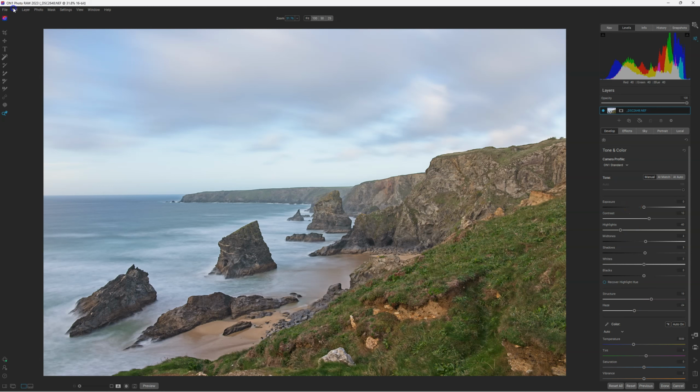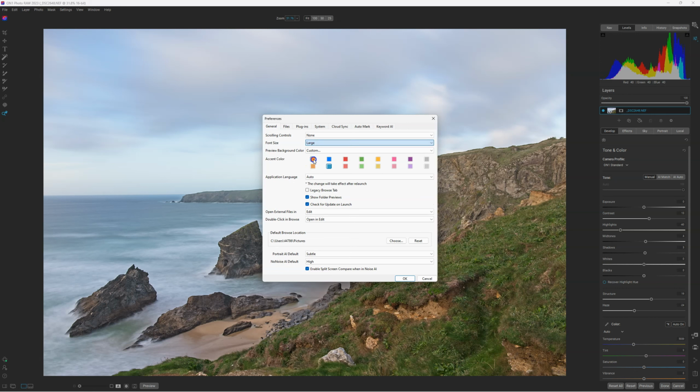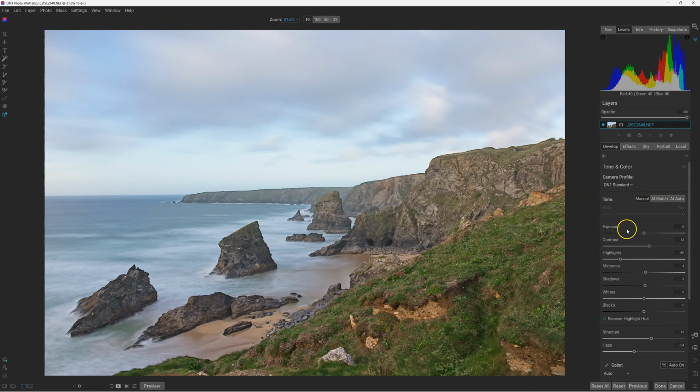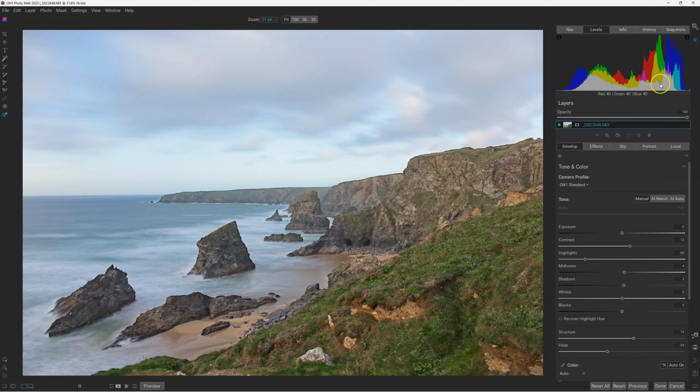We can now change it in the Edit Preferences. You have the ability to go to the font size: small, medium, or large. We are going to select the large and click OK. Now you have to close the application and open it again to see the changes. Here you go. As you may notice, we now have a bigger font just there. So you can adjust the size of the area here, and now you are comfortable with the font size. So it's the first new feature.